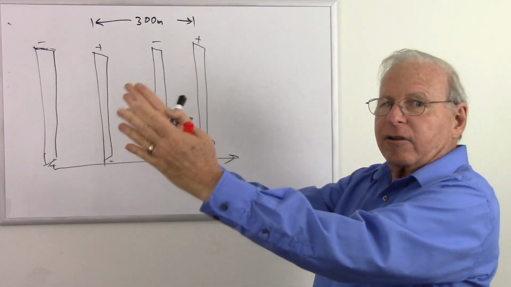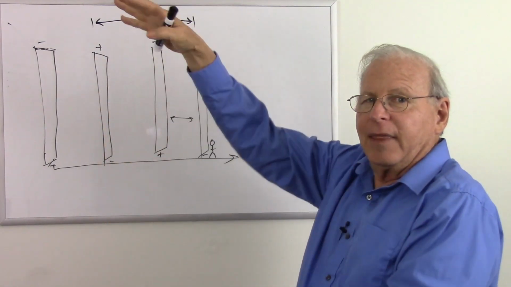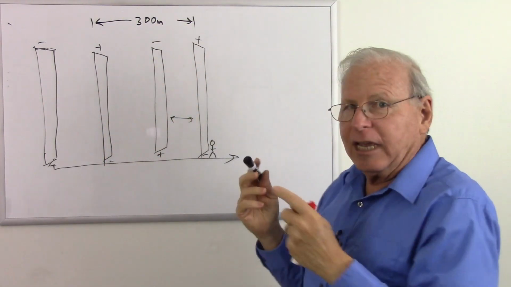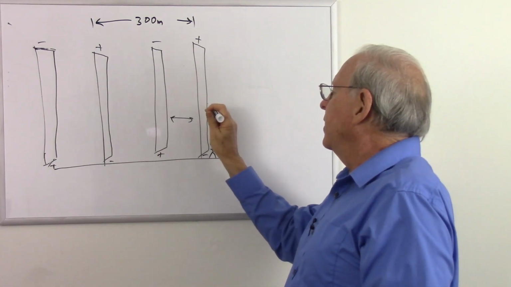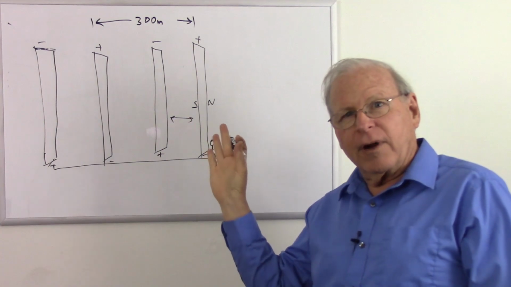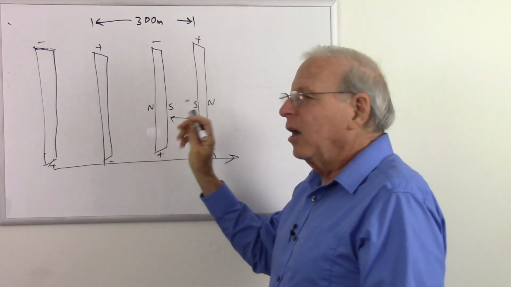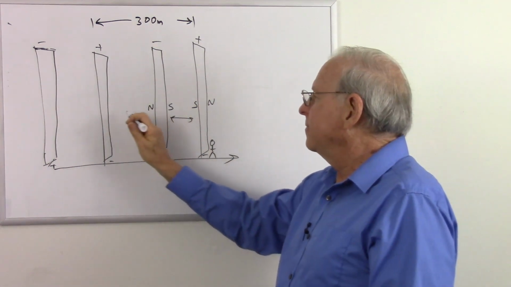That's what we're seeing as those fields come at us. We see an electric field oriented one way, and then another electric field oriented the other way, and then this way, and then this way. And of course, each one's associated with a magnetic field. Let's say it's north and south. So north to the right, south to the left. The next one is going to be north to the left, south to the right.